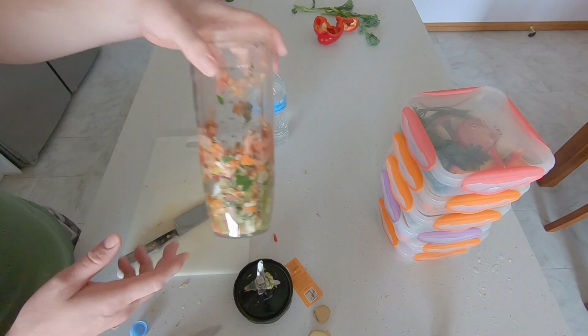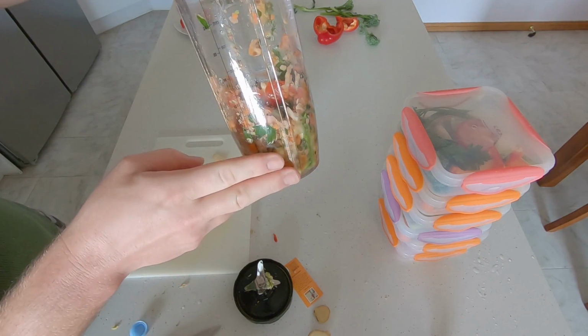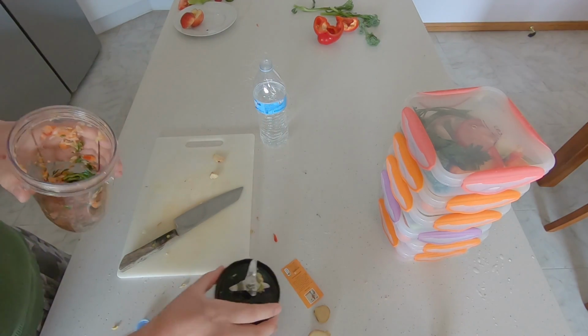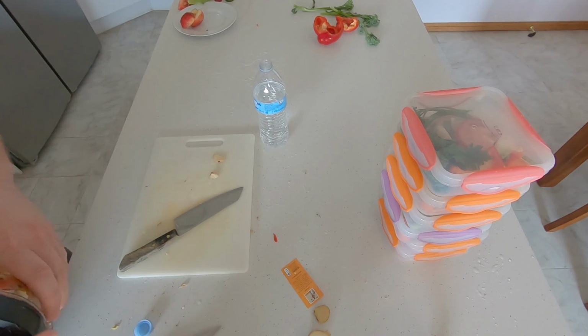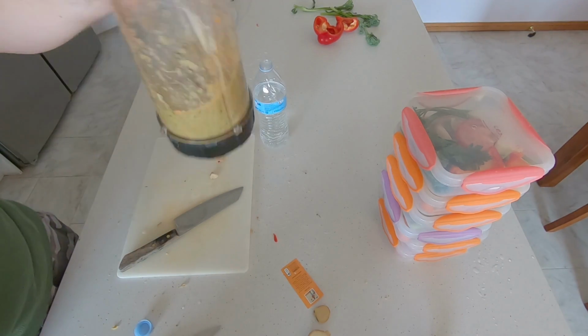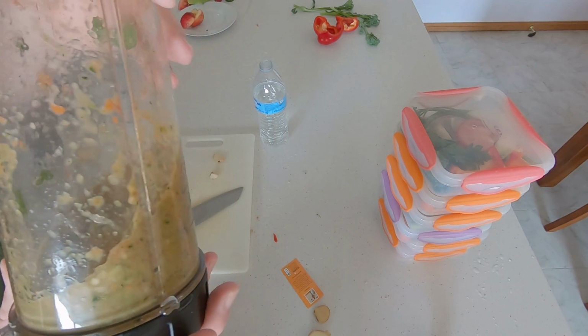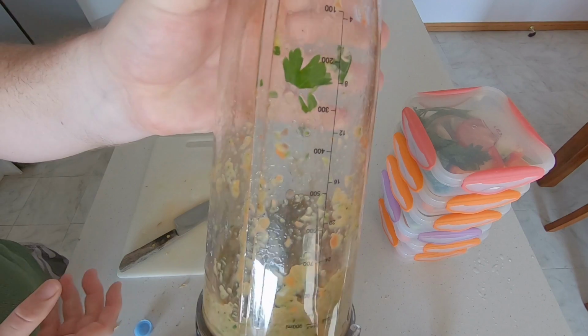So I've put in maybe about 2 finger widths of water. Just enough to blend it, and we'll see if that works. Okay, this is it. This is what that blends down to. There's just enough water. Still missing some leaves, but I will fish them out and just eat them.